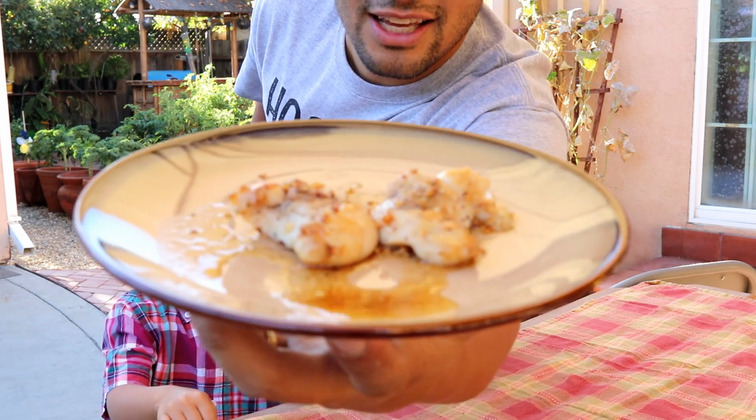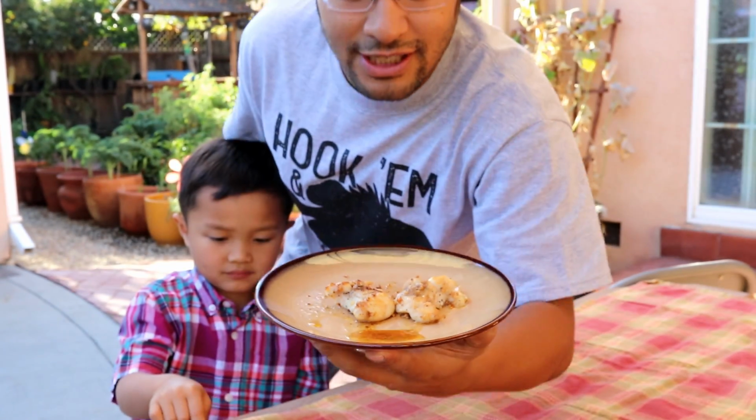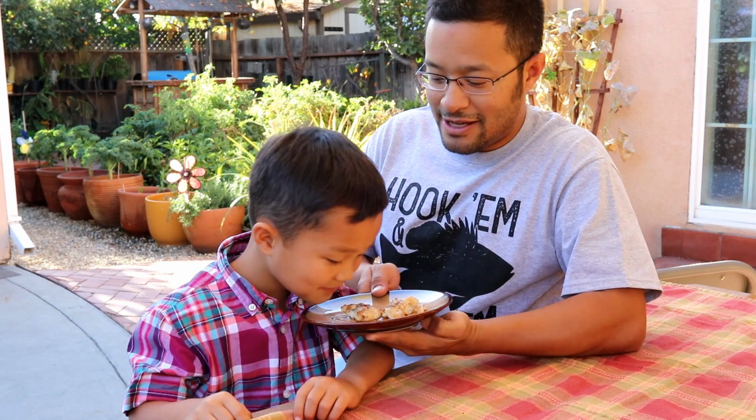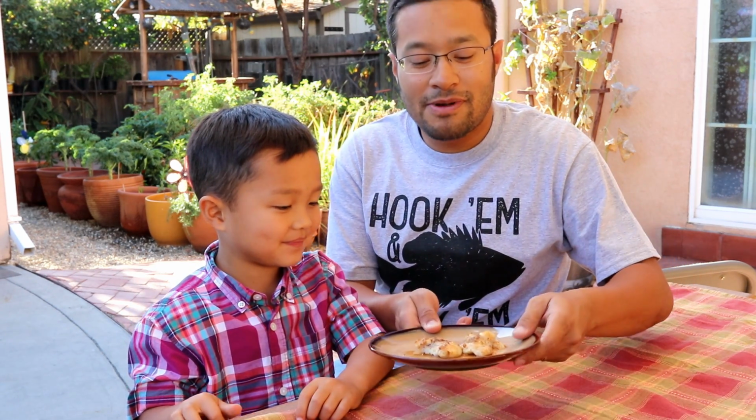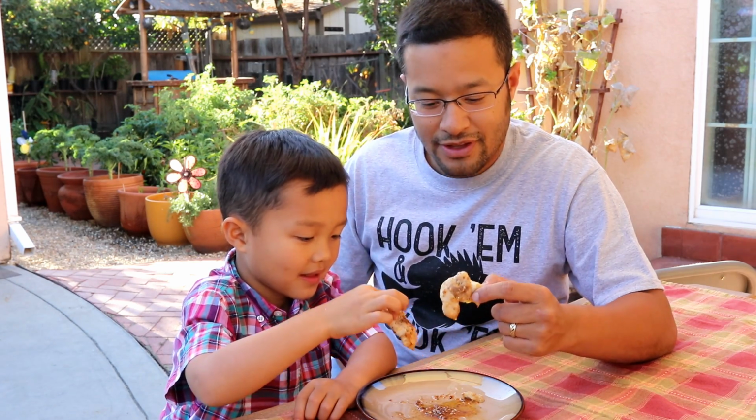And in the spirit of Kamayan, we're gonna eat these with our hands. These were just sauteed in butter and a little bit of garlic. Just awesome, smells great. Smell that. So again, in the spirit of Kamayan, we're gonna eat these with our hands. Go ahead and grab one, Bucky. Take a bite.